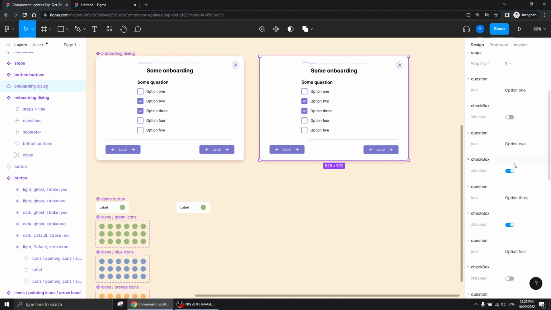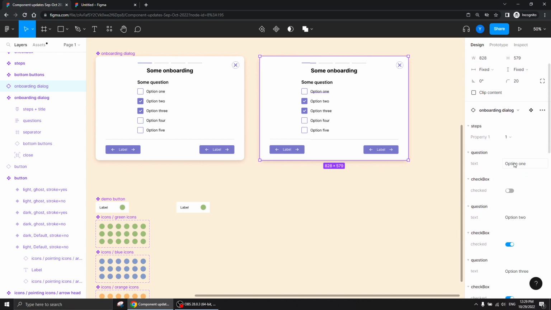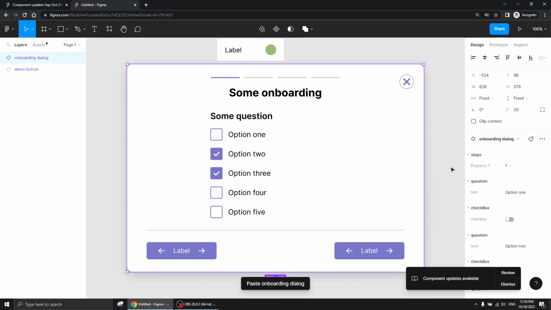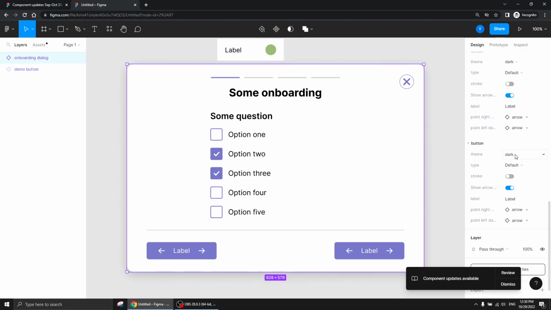Okay, so that's a lot of information. Yes, I agree that maybe you think, wow, this is really messy, a lot of information for the eyes. But on the other hand, if I just copy it and throw it on another file that I'm working on, you see that now I can have all this information.